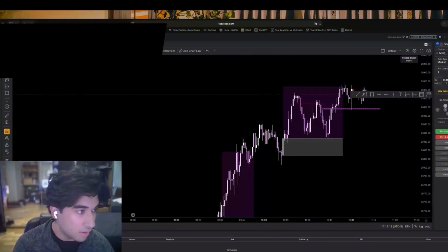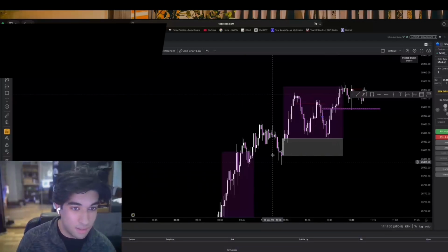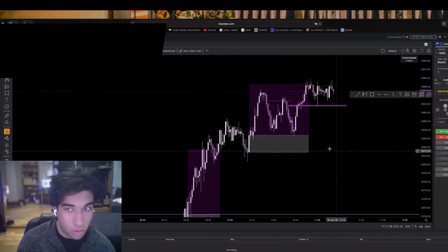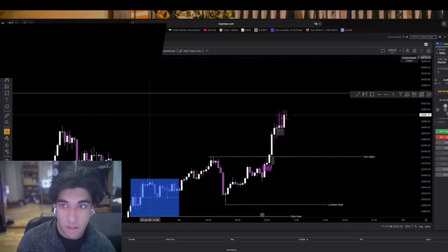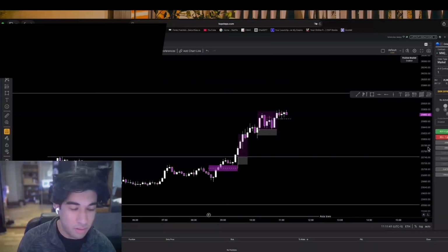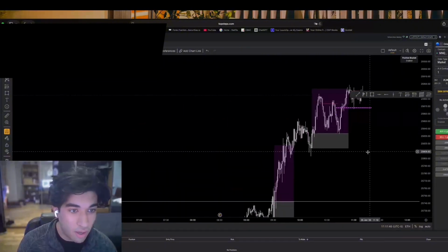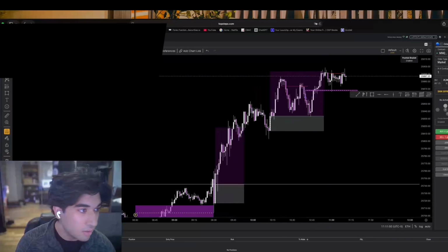So on ES, if I show you out of that gap, that would have been my entry point down there. And we got the right inversion and I could have gone long, right? Then at the exact same time, NQ went down and gave me a clean inversion and I could have gone long. But it just wasn't an A plus setup for me. And I think that if the trade lost, I would have been emotional and annoyed. And that's exactly how you know you're taking a wrong trade, or not taking the ideal trade. So yeah, the trade worked.